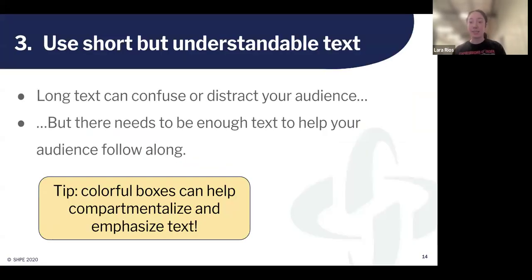Okay, this was the one that I said I needed to emphasize. So long text can confuse or distract your audience, but there needs to be enough text to help your audience follow along. Tip: colorful boxes can help compartmentalize and emphasize text. So the reason I emphasize this so much is because if you're looking at a presentation where you have paragraphs, you have smaller text, the judges are not going to be paying as much attention to you as they are to your slide and trying to actually read everything that you've given them.